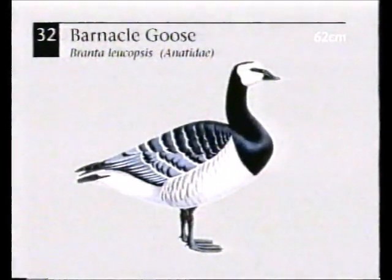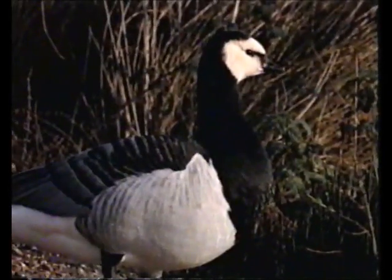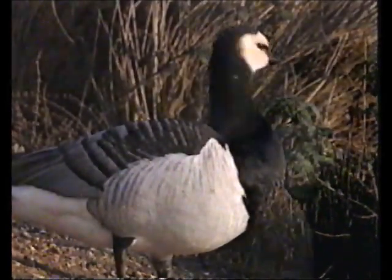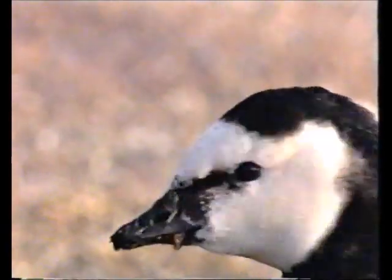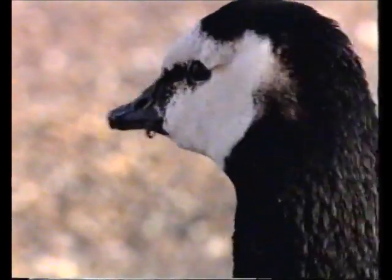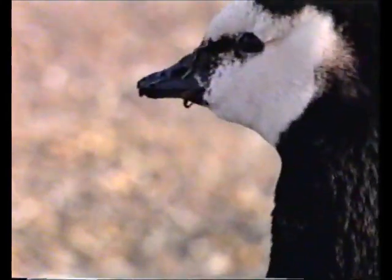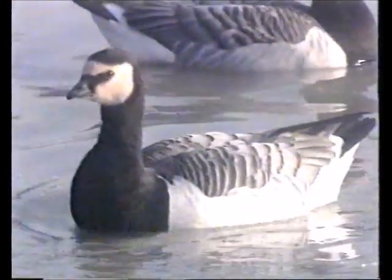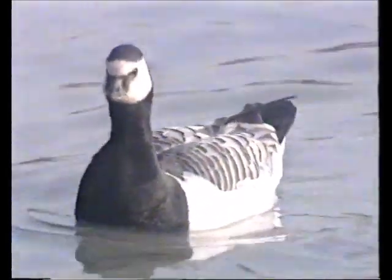Barnacle goose. The barnacle goose is a winter visitor, occurring in spectacular numbers in parts of Ireland and western Scotland, such as Islay and the Solway Firth. It is smaller than the Canada goose, with more silvery grey wings and mantle. It looks as though it has pulled a big black stocking over its head and neck, but its white face has poked through the toes. A huge flock makes an impressive chorus of yapping calls, like a pack of puppies.